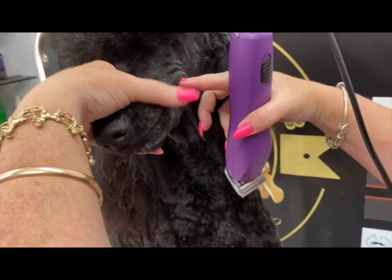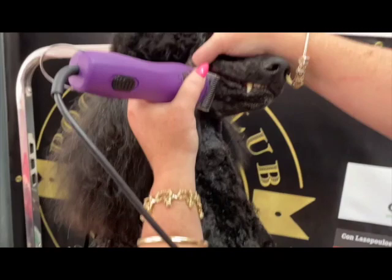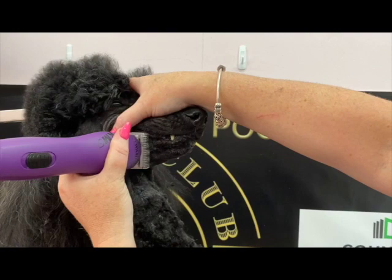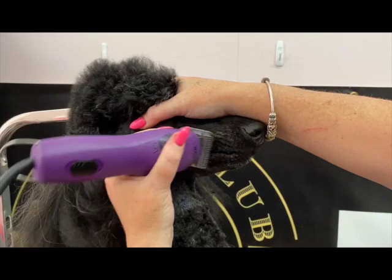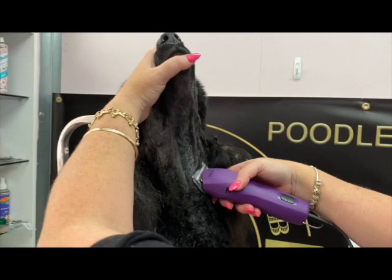If it's really gunky, some dogs get little scabs and things in there. You would have to use a 40 or a 15 to get that out. She's okay though. Some dogs that haven't been groomed for a very long time, it's quite nasty in there sometimes, and owners wouldn't even notice it, which is a bit unfortunate for the poodles. So once again, I'm just playing it by feel and sight.